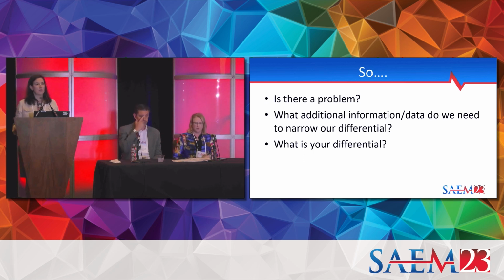I think for those of us who have really acclimated well to the milestones, they can be a tremendous tool for us for seeing differences in performance if we use them correctly, if we adapt them. We have a resident who's not where the peers are and not where we expect them to be. So we definitely have a problem. What problem do we have? That part's a little bit more difficult, and we need some additional data and information to do that. If we were looking at her like we look at a patient, our differential's still pretty broad here, right? We've got faculty already speculating maybe she has anxiety.